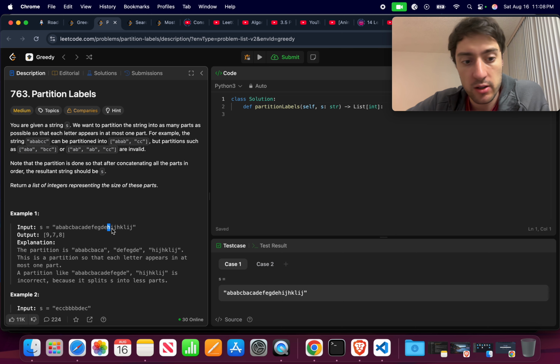So then I'm gonna do this H, okay? Can I break it here? No, I can't break it because there's another H right there, okay? So I need at least this, but can I break it here? No, because there's an I there and an I there. So I need to go at least to here. Then what I need to do is look, oh, but I see a J right there. So I have to go there.